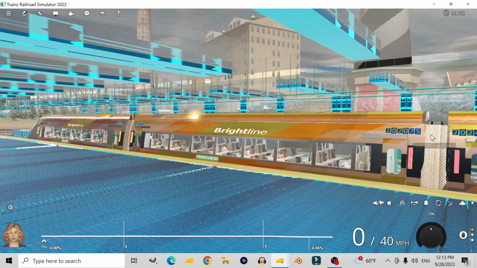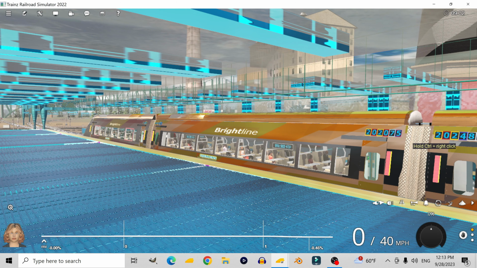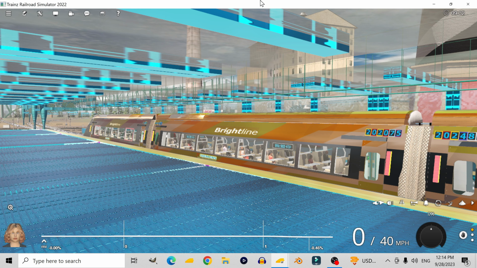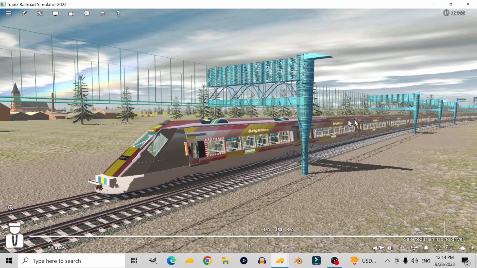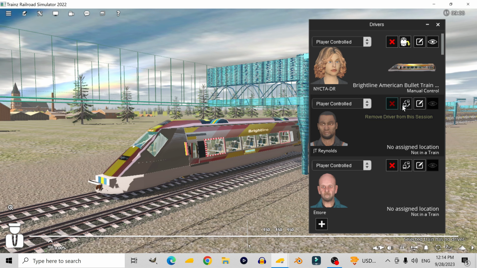When I went in the cab of the rear power car and then exited out of it, it changed the texture on that one as well, but it did not do that when I went inside the passenger car and came back out. So this error only exists on the power cars. Despite having 2 drivers assigned to it, this locomotive apparently does not have a driver.